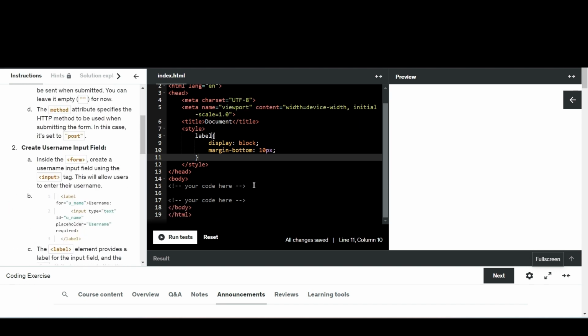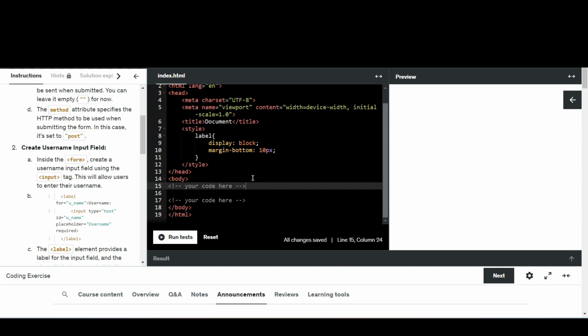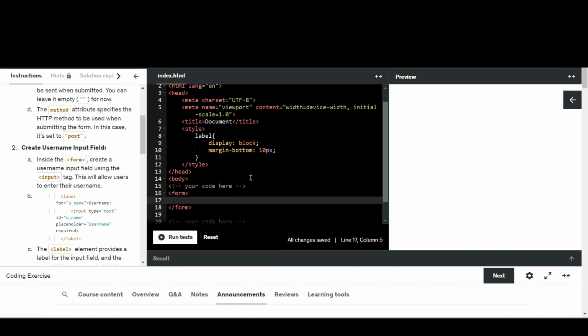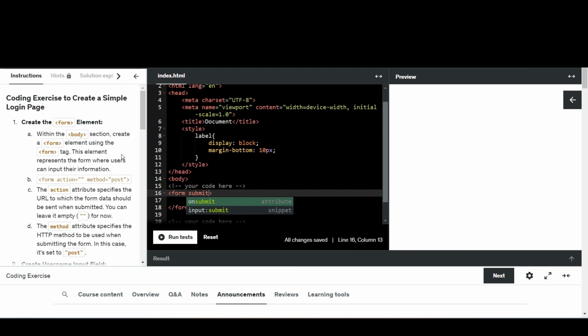So in the body tag, we will create a form element. Submit we have to use. So, action. In action, we have to give the page name.